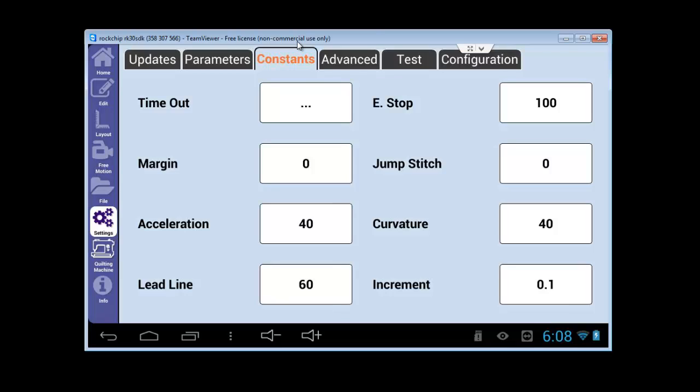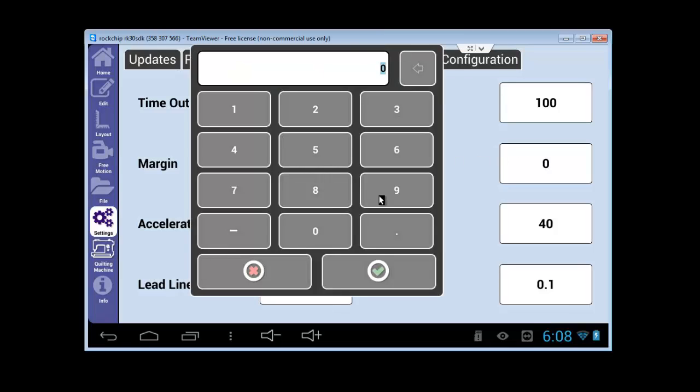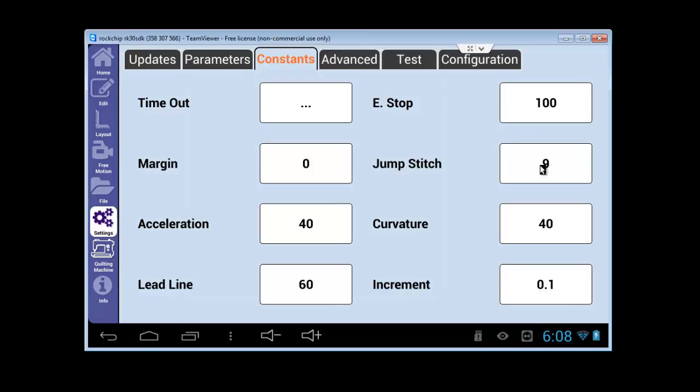Does that make sense? So like, let's say I get to the end of one of my patterns, and let's say there's an 8-inch jump between pattern number 1 that I'm going to stitch out and pattern number 2. So if I had set this jump stitch to a value of 9, then any gap that is 9 inches or less, then the robot will not do a tie-off stitch. It'll just automatically go to the start of the next pattern, and it'll drag that big long string across the top of your quilt, and then it'll do the tie-off at the beginning of that pattern and go ahead and stitch it as normal. So that's in inches, not stitches. Yes, good question. Yeah, it's in inches. In inches, not stitches. Okay.